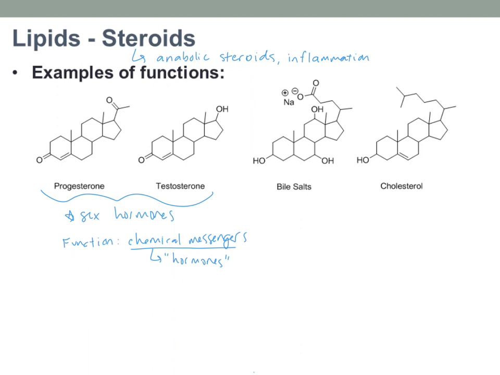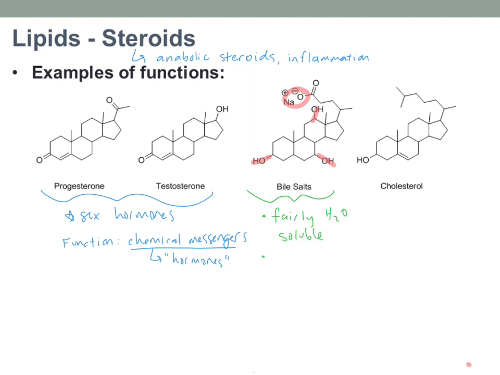Then we have molecules like bile salts, which look kind of different. They should look kind of different to you, right? If I look at progesterone and testosterone, they definitely look like they're not very water soluble, because they only have 2 polar functional groups and like 15-ish nonpolar carbons. But bile salts, it's not really the case. Bile salts have a lot more polar functional groups, and in fact, even an ionic bond in there. So they tend to be a lot more water soluble. They're the most water soluble of these steroids. So bile salts, they're fairly water soluble. So I'll put fairly water soluble.